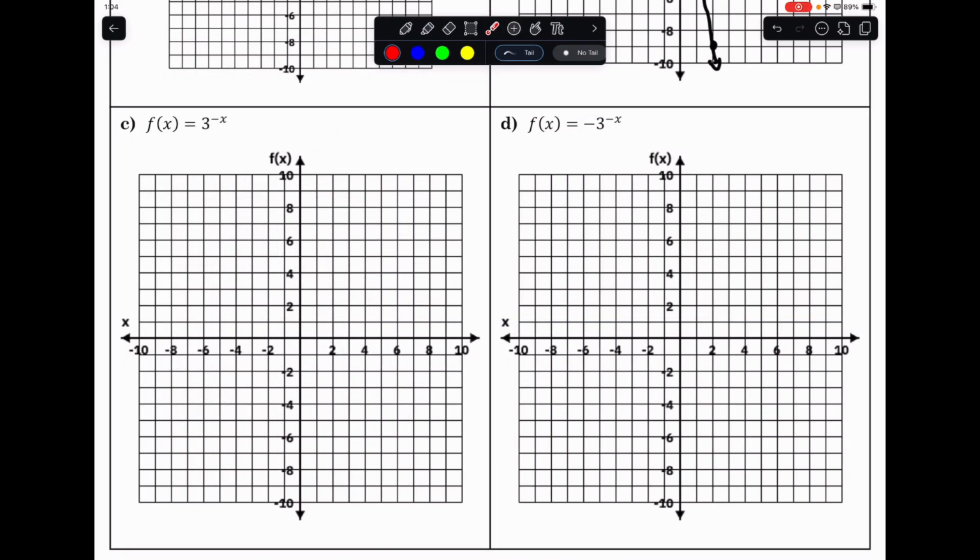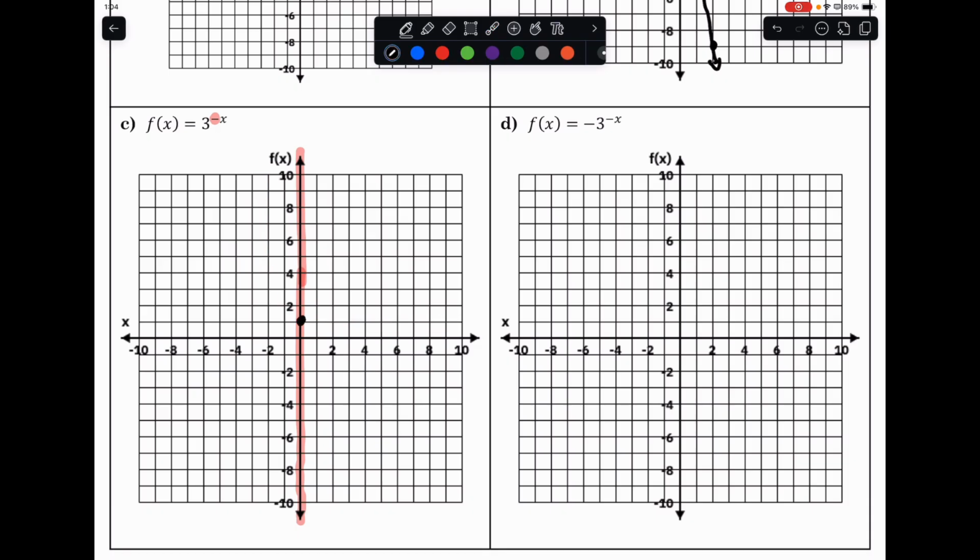So in these next two examples, 3c and d, we're not going to do a new function. We're now going to simply get the reflection of 3 to the x with a reflection across the y-axis. So this notation, the negative sign being right there, is going to reflect it across the y-axis. So this graph, instead of moving away from the horizontal asymptote, it's going to move towards the horizontal asymptote.